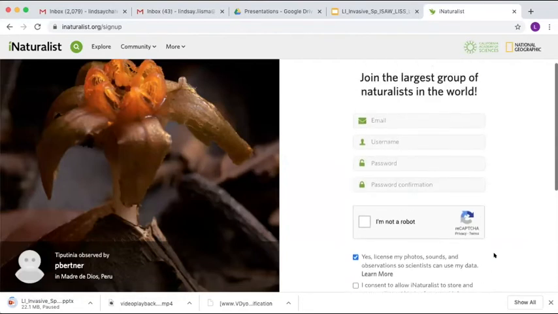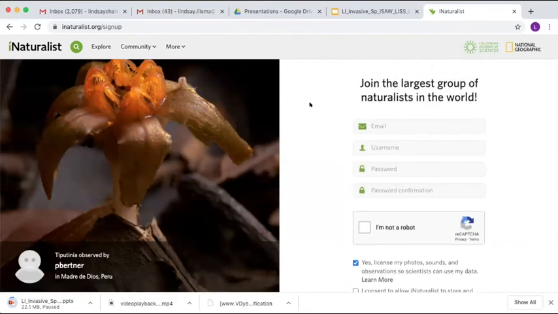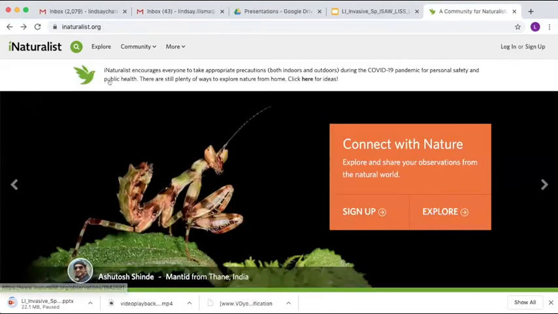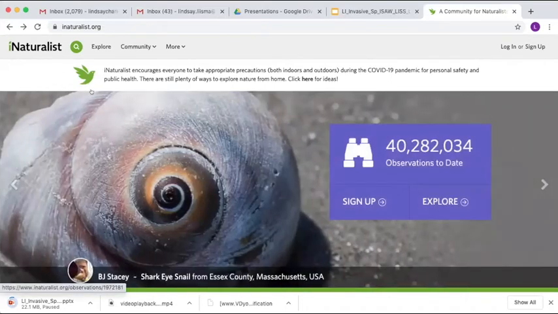And then after that step, you're going to want to head to your phone app store, and you're going to want to download the iNaturalist app. And I'm just going back to the main page to show you that this is the logo that you're going to be looking for on the app, the little bird over here. And then after that, you're ready to use the app. So now I'm going to head over to my phone.